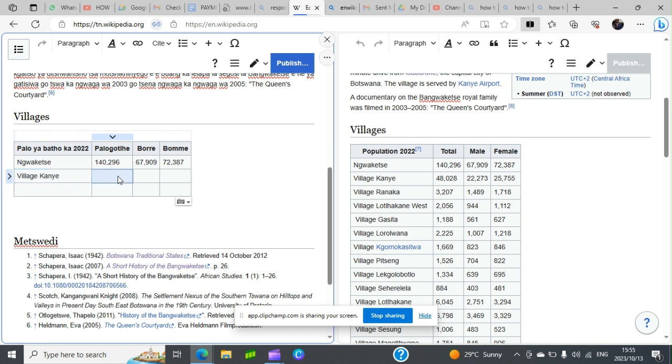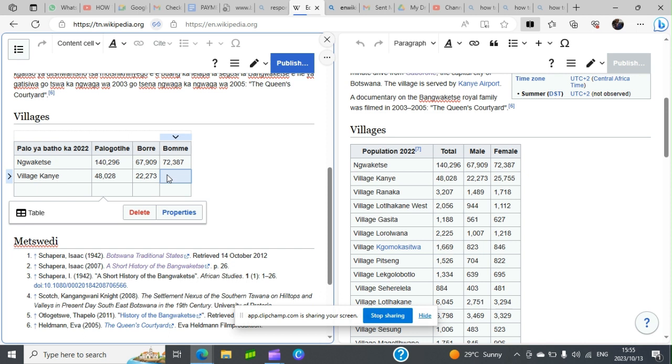Village Kanye has a total of 48,028. Then moving on to the next section is 22,273.